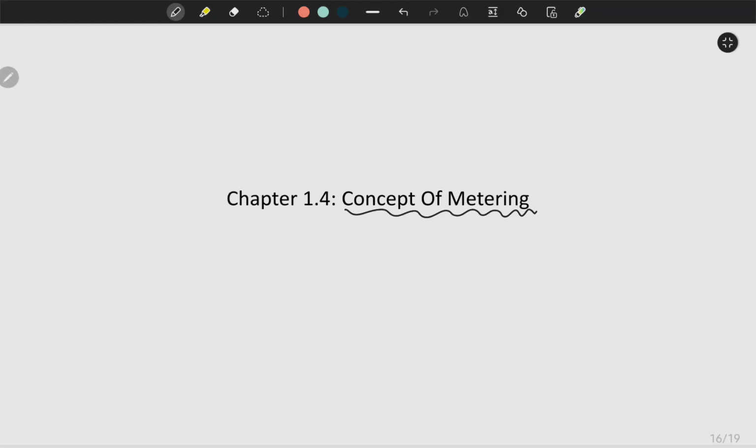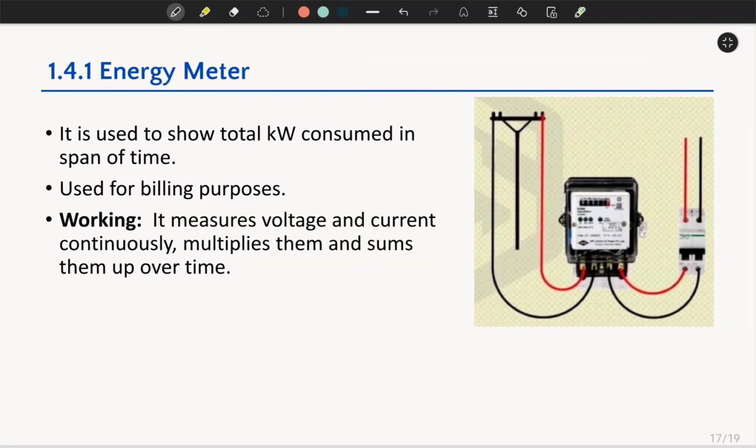In this chapter we will be understanding how the energy companies charge us, like how this billing process works. Let us understand this thing. It is again a practical thing which is helpful in our household. So let us see this.